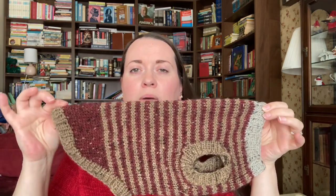I was gonna do all the ribbing in this color, but when I got to it, I didn't know where it was. It had gotten separated from the other colors. So I was just like, forget it. I'm not gonna stop working on this in order to, okay, here's Watson. In order to do this.